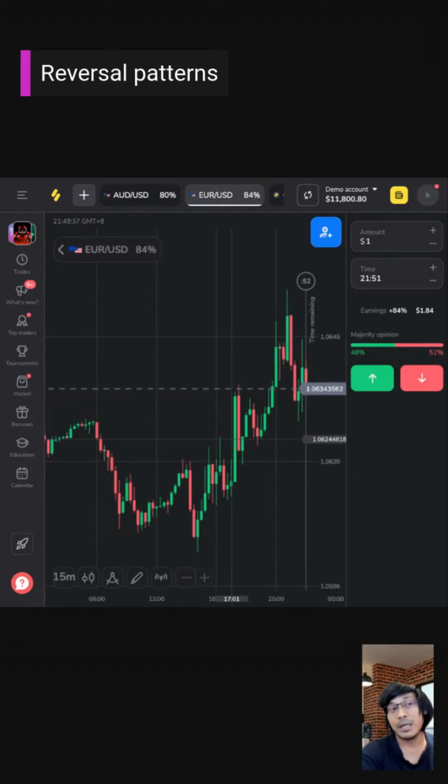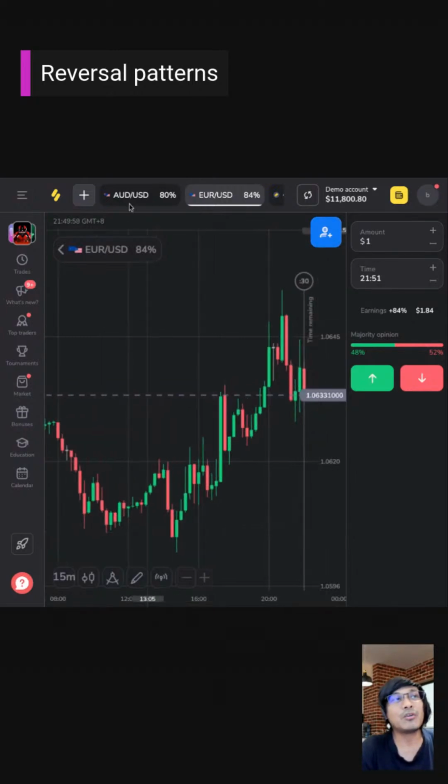Now remember, that duration is dependent on the time frame that you're looking at. So if you're looking at 5 minutes, it's going to be a different calculation for duration. If 5 minutes, 5 candles is 25 minutes. 6 candles on the 15 minutes time frame is 90 minutes duration. So be careful about that as well.